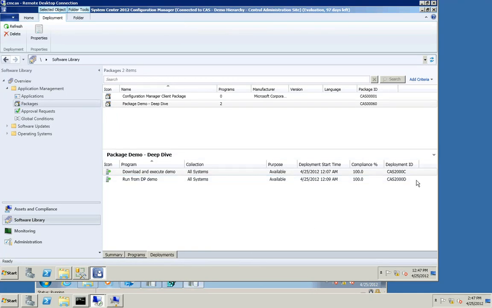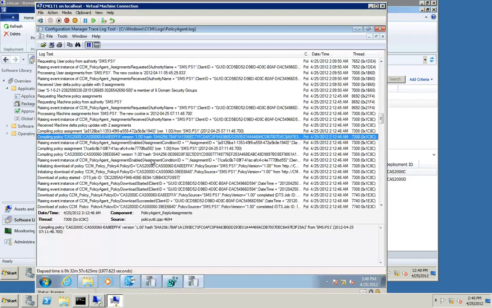Okay, so on my deployment, I was looking in the wrong place. C and D. So here's the package ID 60. It's program ID C and D. And here, in fact, is the C and D. So you can see how they map back and forth. It's really useful to be able to follow it that way and map it back to the console, because if you're looking in the logs and you know how to find the identifying information, it just makes things make a whole lot more sense.